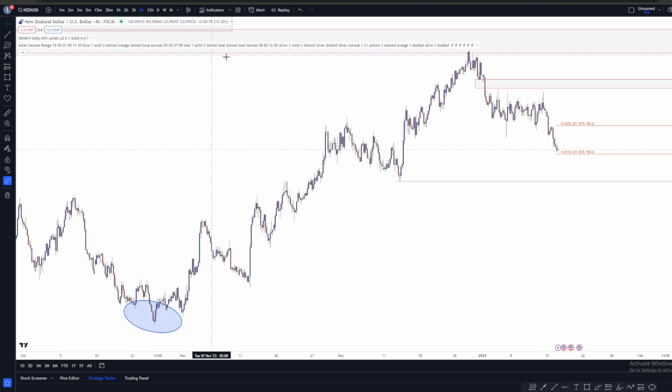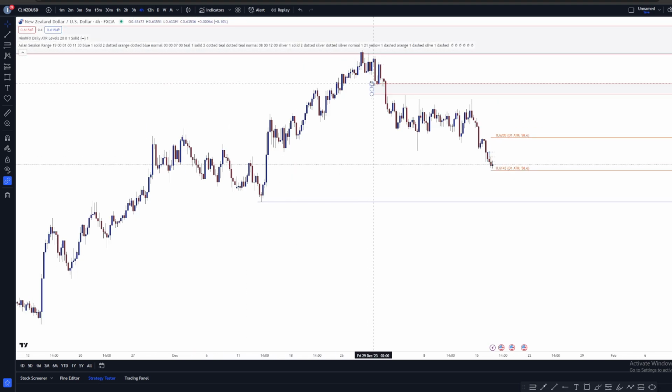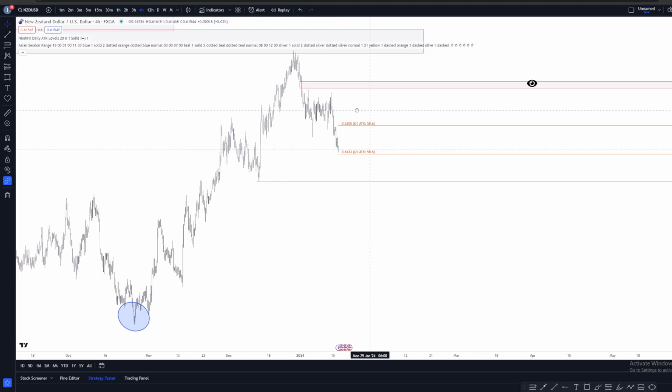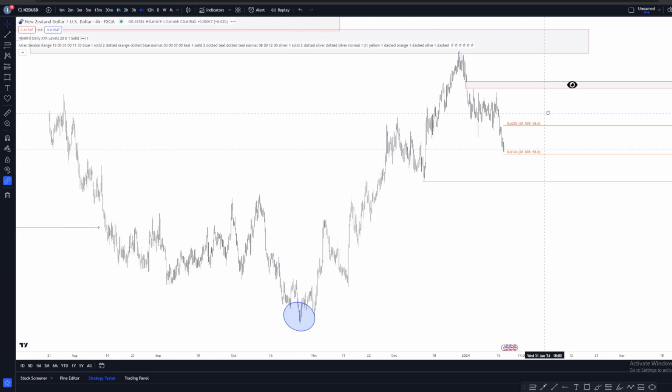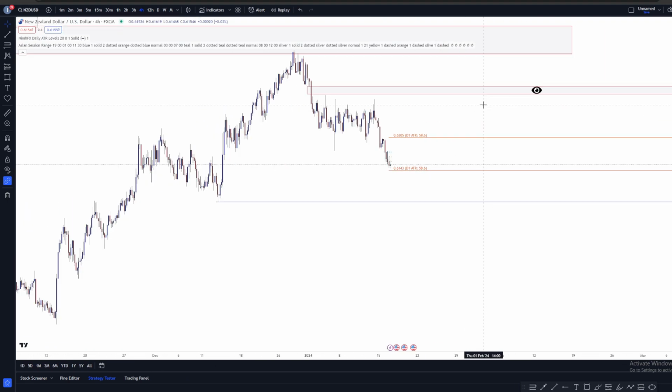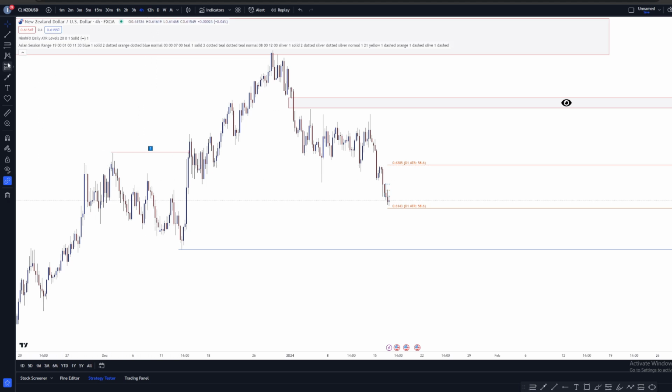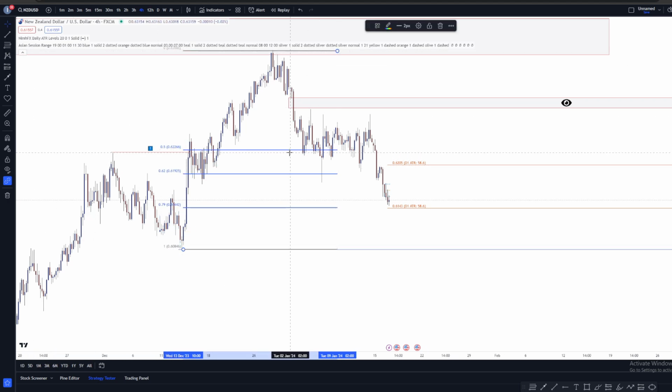Let's jump into the 4-hour quickly. We can still see that fair value gap. We're going to be refining it slightly. And remember that we're wanting this area to be fulfilled. Now, we also have an internal break in market structure higher here. That's interesting to mention. We're moving into discount when we're looking at this leg from low to high. Anything below the 50 is discount.